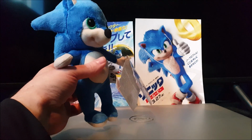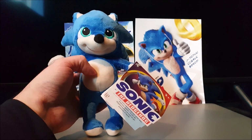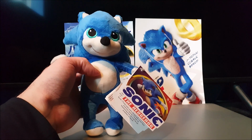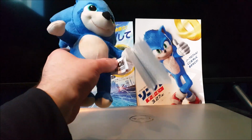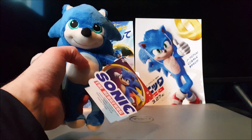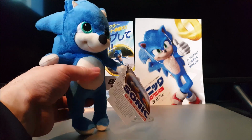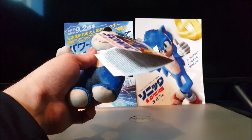Today I will be reviewing the Baby Sonic Sonic the Hedgehog movie plush. Before we get started, this is a rather unique design they've gone with. I'm not going to give too many spoilers towards the movie since the movie is nearly upon us for the regular public like myself and you guys, the fans. But yeah, this is a rather unique design and I do not know what to think of it.